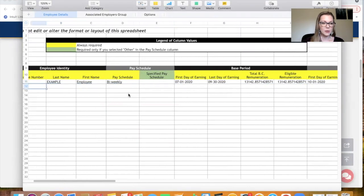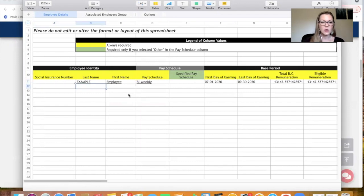I'm not going to take up your time and run through it here, but basically you'd list the employee's info and when they worked here, if they were employed for the full quarter. If they were not, you would put their first day worked in this box. Hourly could be as easy as, in that period, looking at your timesheets. You're not going to have to do this funny prorated thing with hourly, because you have the actual timesheets and you know for sure when they worked. The only reason we had to do that for salary was because they don't have the pay per day type of calculation. They have just a pay per year or pay per period, so we had to prorate it for the days.